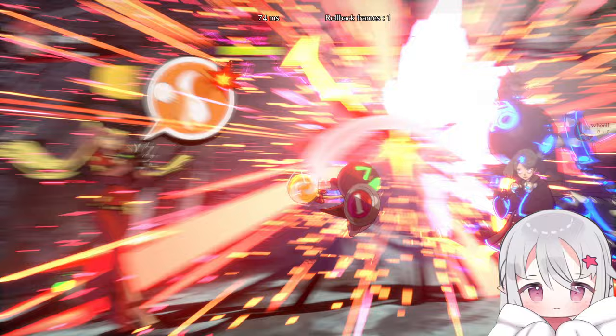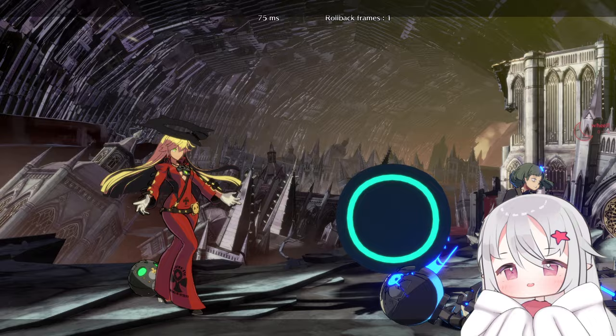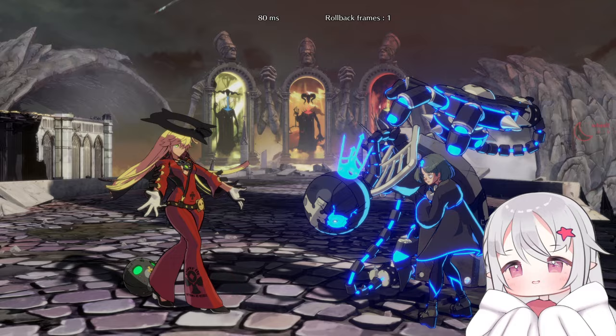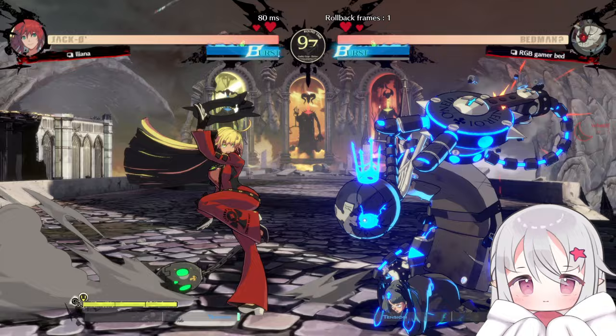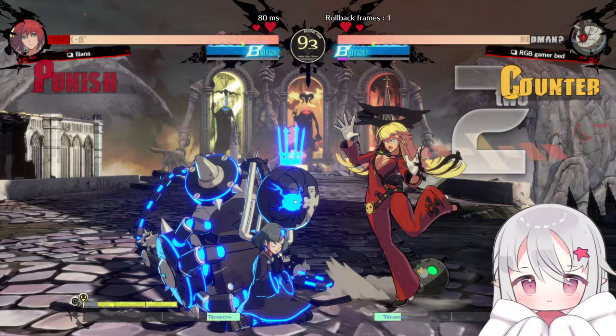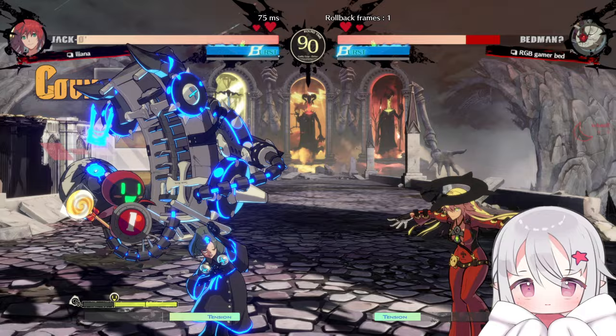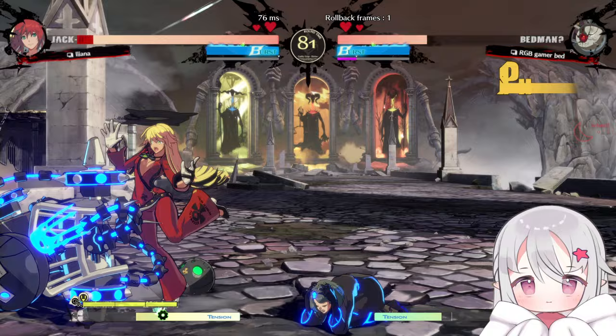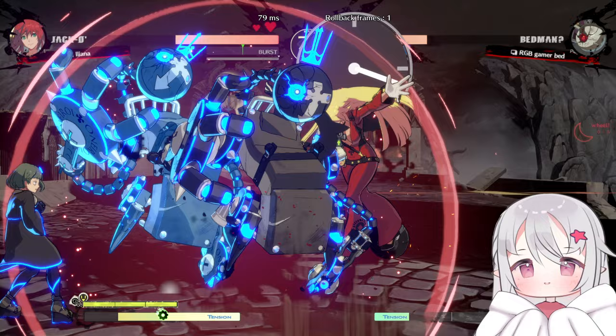Got him. Oh man. And Pompeo is saying that the RGB Gamerbed color makes it really hard to tell what he's actually doing. I feel like, duel one. Let's rock. Why? I just find it hard to parse this color is all. There's not enough contrast between the girl's outfit and him, I think is the problem.